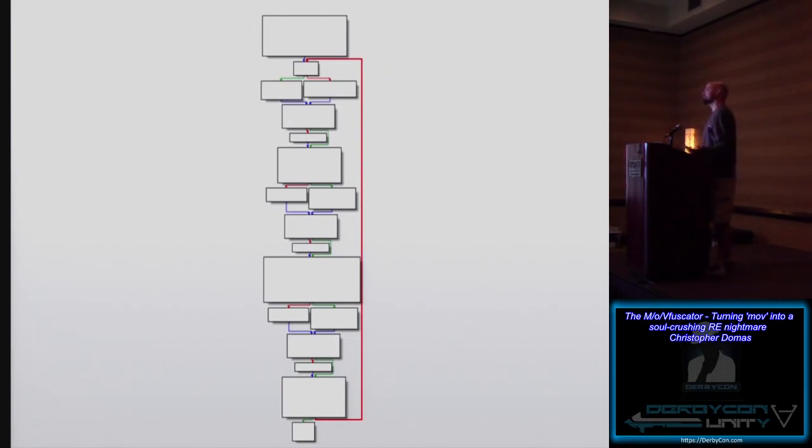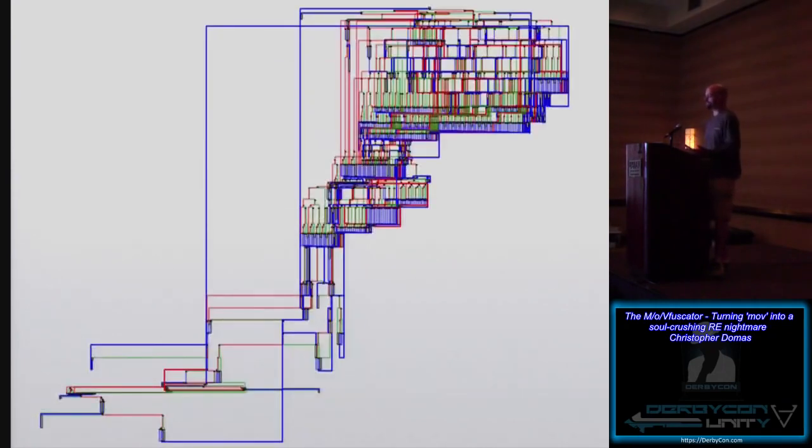So other obfuscation tools usually take your program and they try to add a lot of complexity to it to make it more difficult to reverse engineer. So you might take this same program, put it through a different obfuscation tool, and it'll become really, really complicated. On the other hand, if you put this through the MOVfuscator, this is what you get out. It's a line, because there are no branches. There's no control flow going on here.